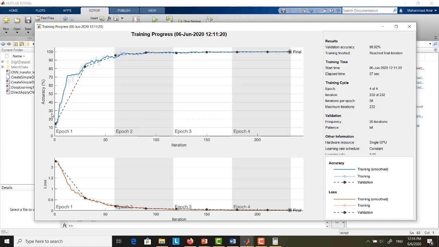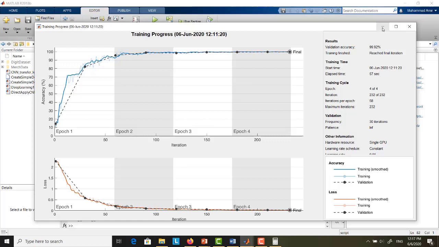That means that for one epoch you update 58 times. Okay, so meaning that you have 7,500 samples, and then you divide into 58 mini batches. So for each batch the batch size is 128 samples. So that's why for each batch you update the W. So meaning that you have 58 iterations, and in one epoch you update the W and the bias 58 times. So that's why iterations per epoch is 58. So that's how you can calculate that.